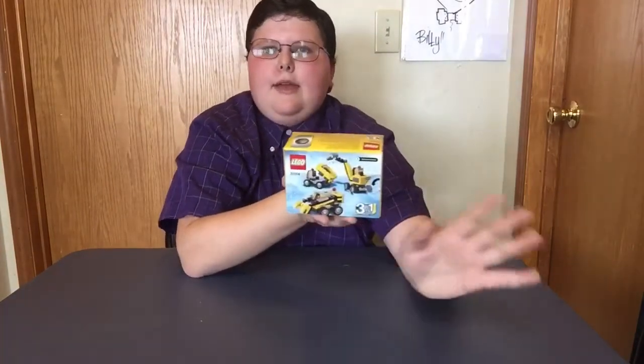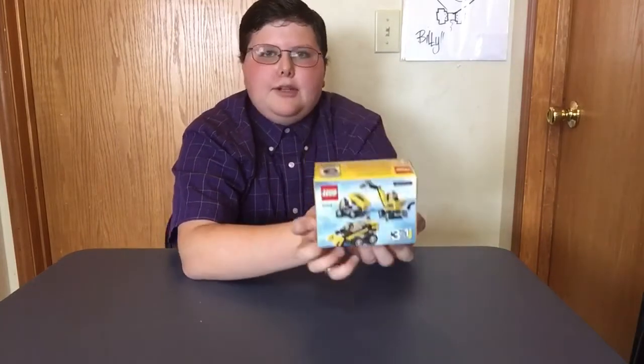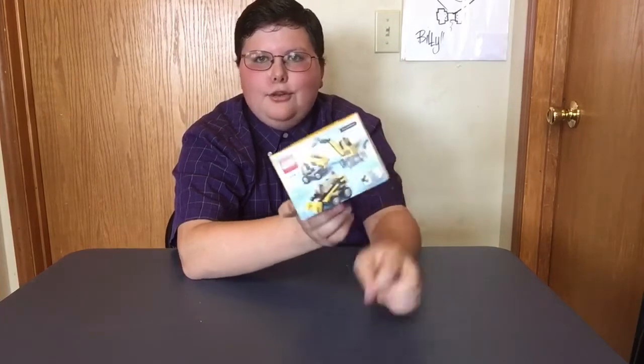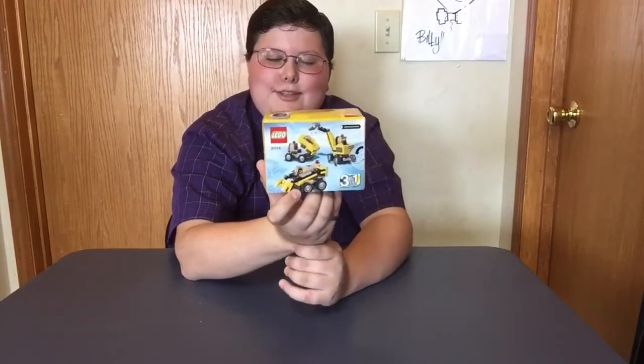I'm going to do a time lapse of me making all of them, and then photos afterwards, just like I did with the Emerald Express. And just like the Emerald Express, I can only leave one at the very end, and I'm planning on leaving just that one because I think it just looks awesome.